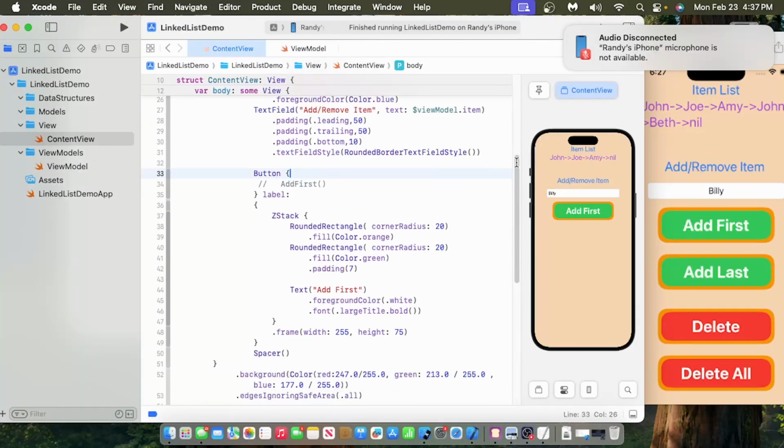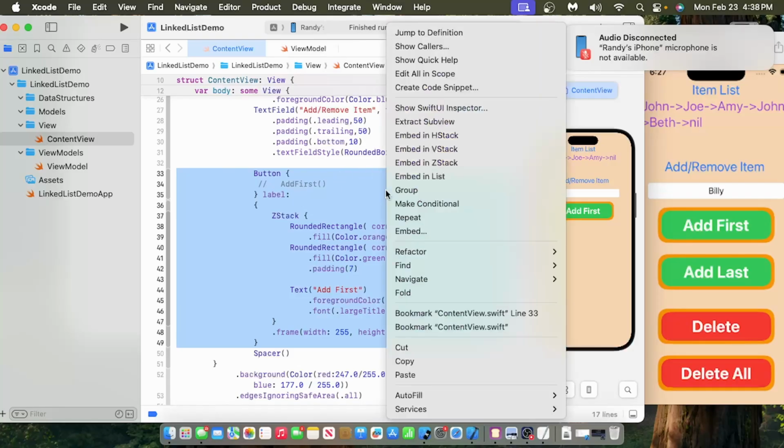So now all we got left in the content view is to do the buttons. Now, your natural tendency, since they're all pretty much alike, is to take this button, copy it, and paste it 3 more times. But if you look closely, there's a lot of code here that we can reuse. And this is very important. You don't want to just cut and paste code that's alike several times in your application. So what I'm going to do is show you how to make a component out of this button. We're going to copy this button, make it a component, and then call that component, and it's going to make it considerably smaller.